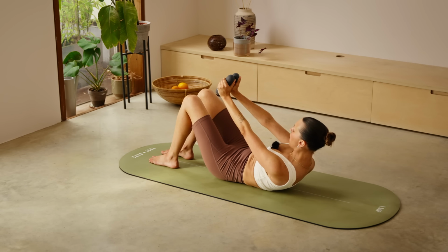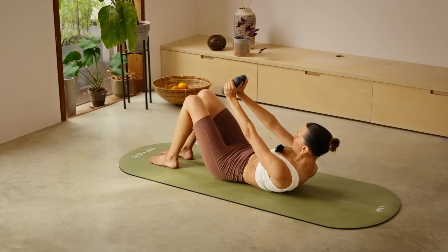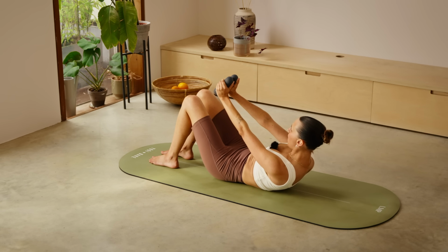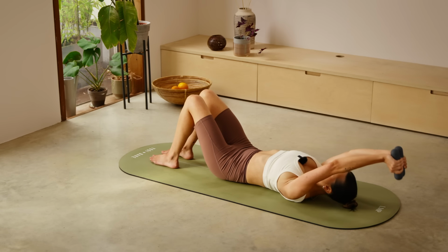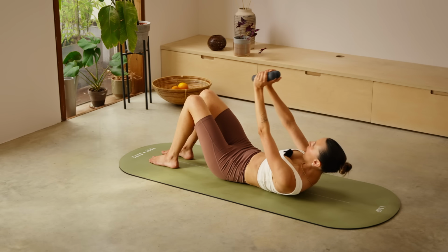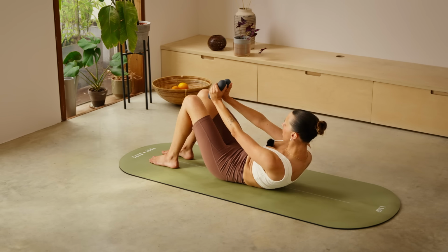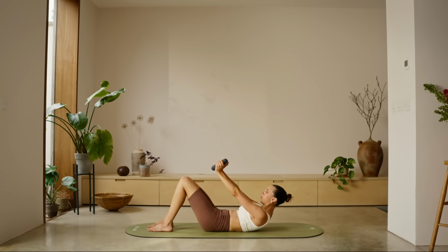Knees are hip distance apart and parallel. Making sure you're not tucking your pelvis under. So make sure the pelvis is nice and level and you're curling the upper body up. And then we come back and the arms reach back with control. That's quite challenging. And then we come back up again. Curl it up. Breathe out. Breathing in to come back and down. Breathing out to curl up. Breathing in to come down.